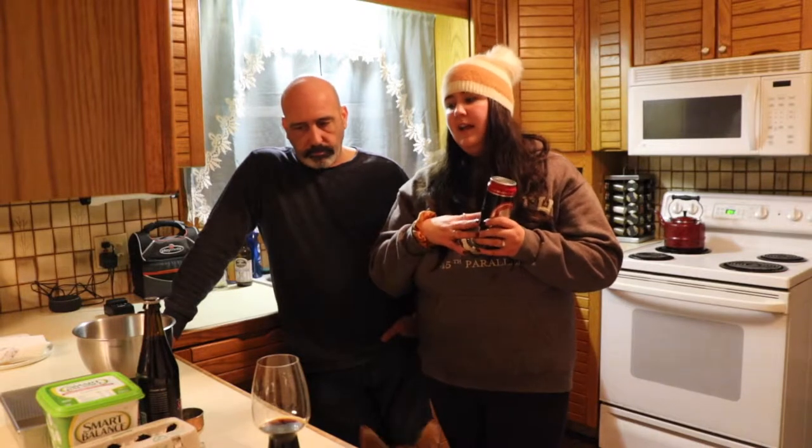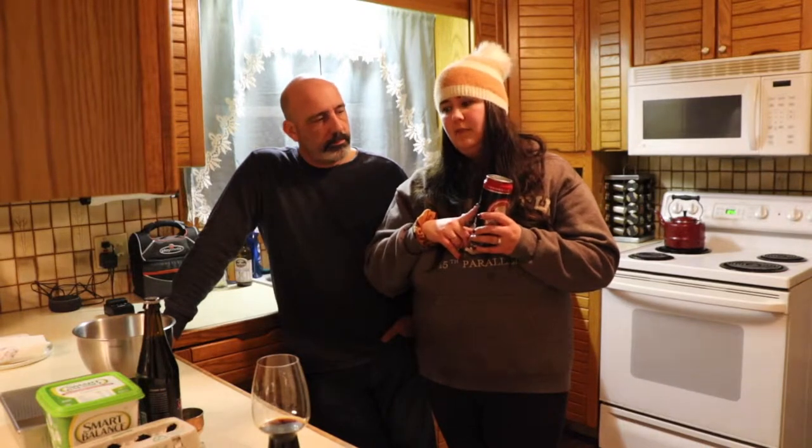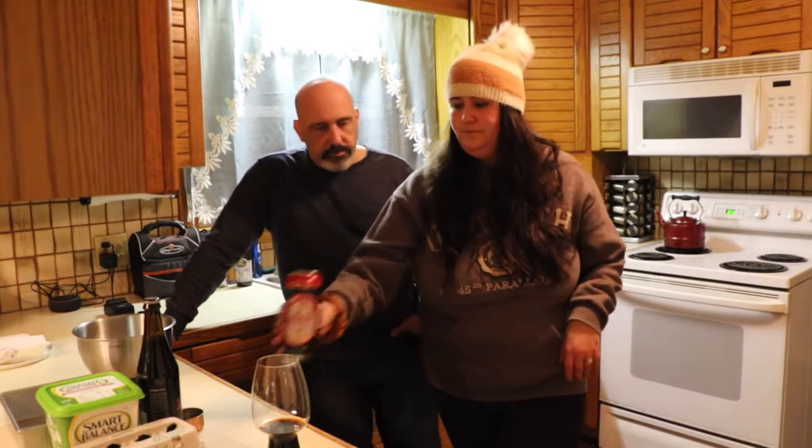What I need for today's recipe is one egg, a quarter cup of stout, and it doesn't tell you what type of stout or what style of stout. So I'm using an imperial stout today. And then you need 8 tablespoons of butter, and the oven needs to be at 350. They're going to be in the oven for 25 to 30 minutes. You can always check with a toothpick, but we're just going to mix and bake and drink. Enough said, let's get into the brownies.